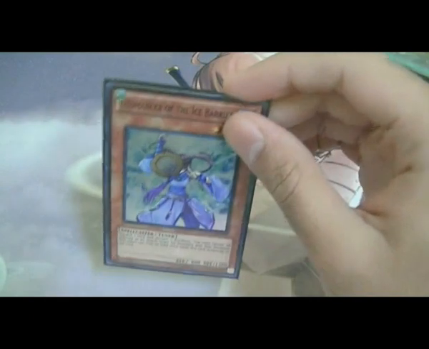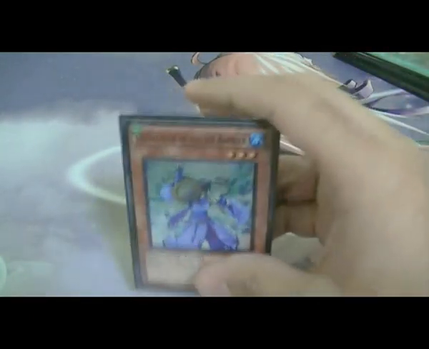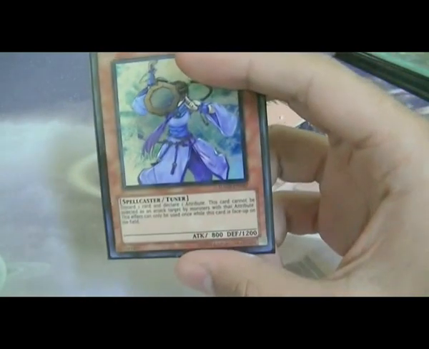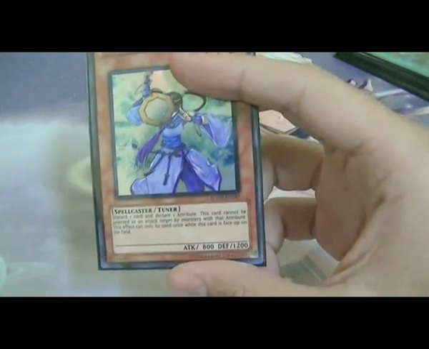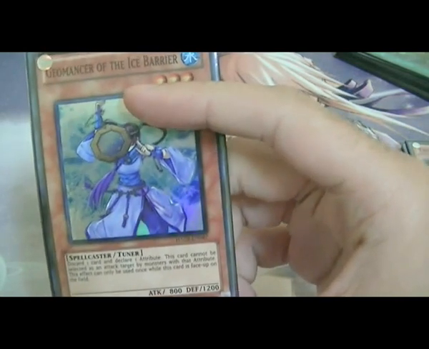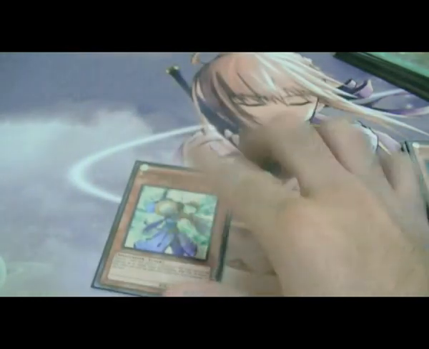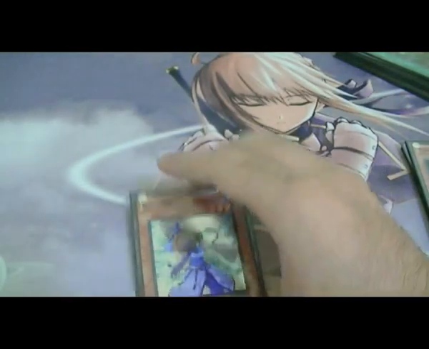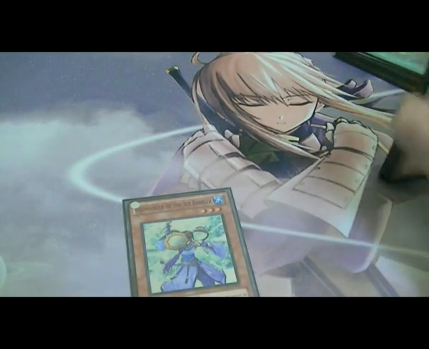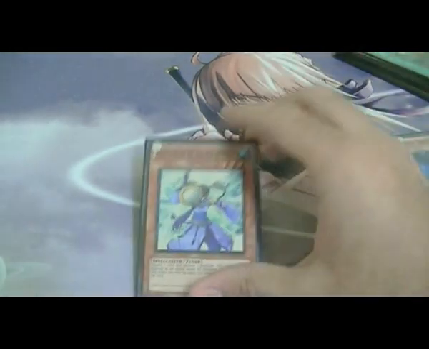Geomancer of the Ice Barrier, a really amazing spellcaster. Not many Spell Counter decks run this card, but it's really amazing with her effect. I can discard 1 card and declare an attribute. This card can synchro target monsters of that attribute. And usually when you go against your opponent, they will have multiple attributes, or maybe they run a 1 attribute deck. That's going to be a +1 for you.